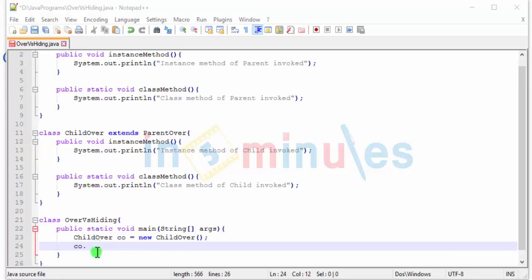So co dot instance method, it's a method, so I call it using the parenthesis.